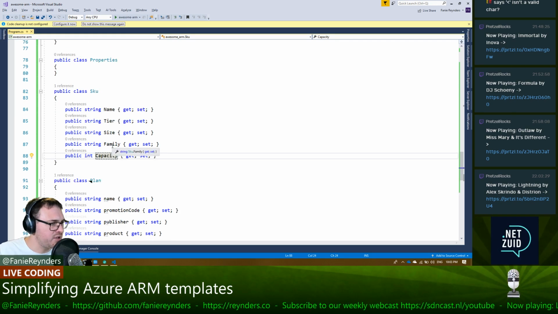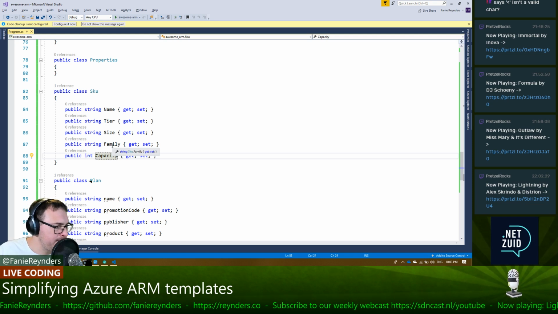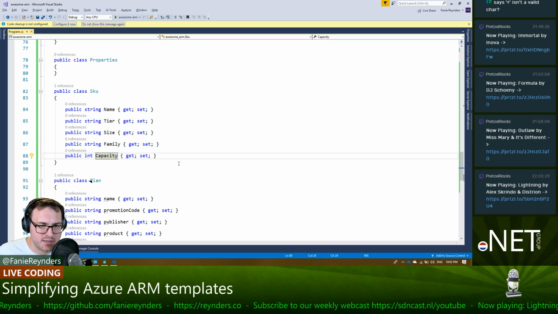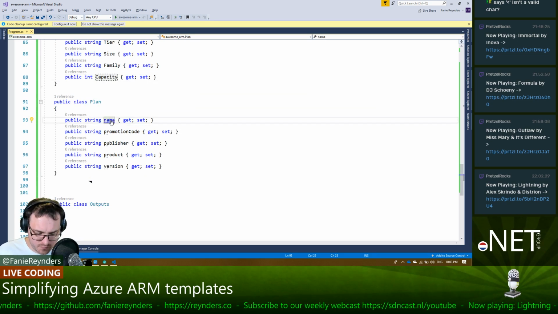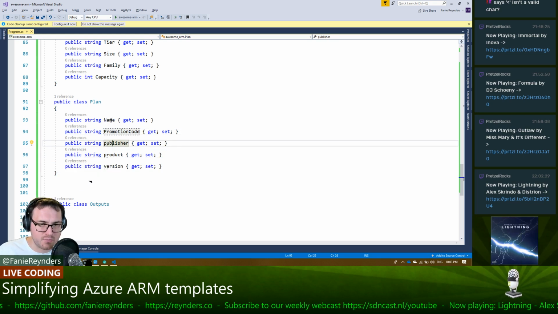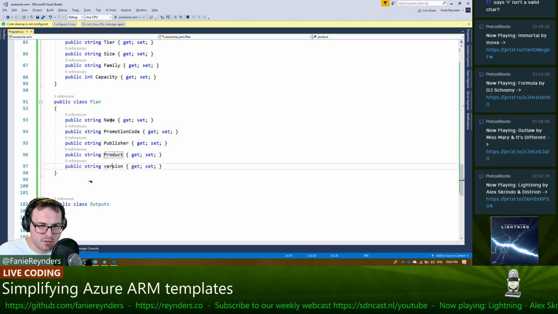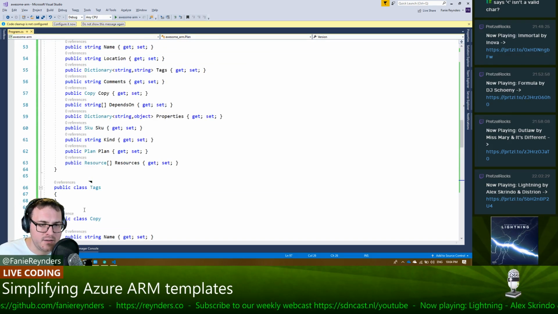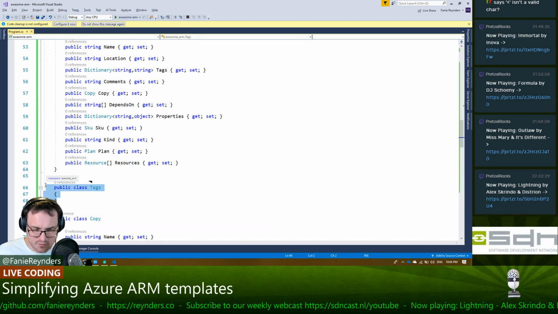Oh, by the way, for this thing to pop up, I don't have it on screen, but I do control dot, and it will do this IntelliSense thing in Visual Studio. So plan, we've got a promotion code, we've got a publisher, we've got product. And we've got version. Now, that's great. Tags not used. We can kill that.